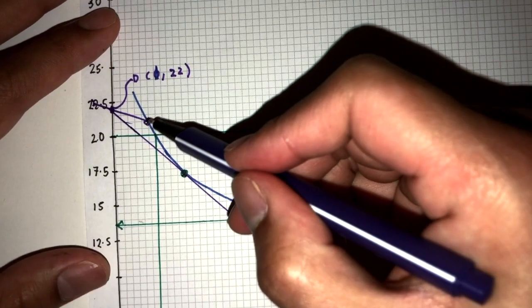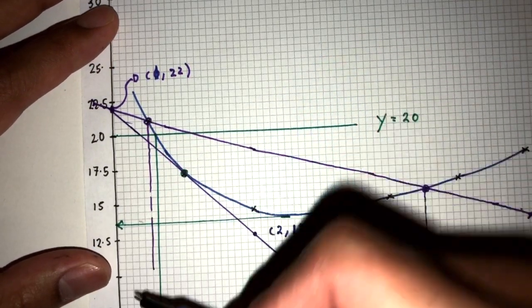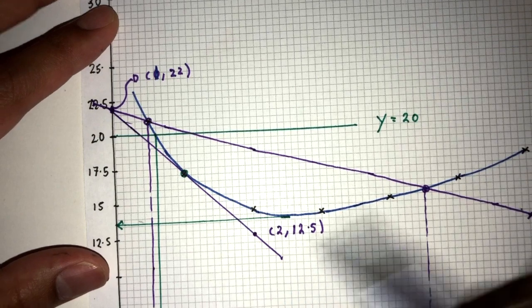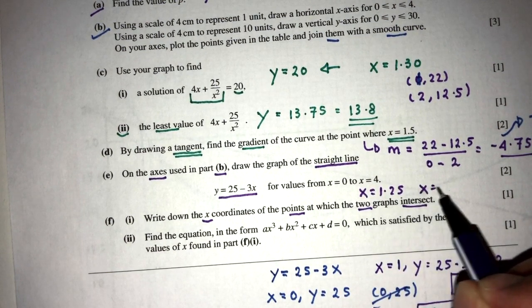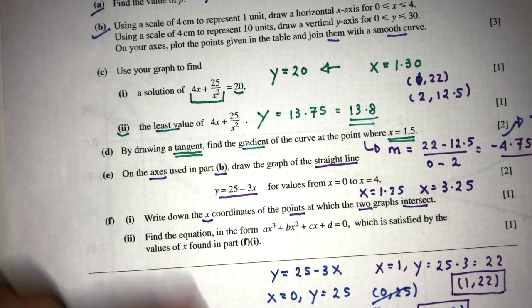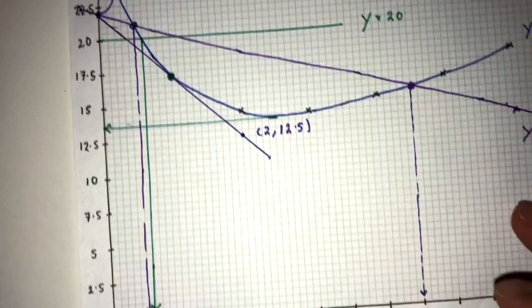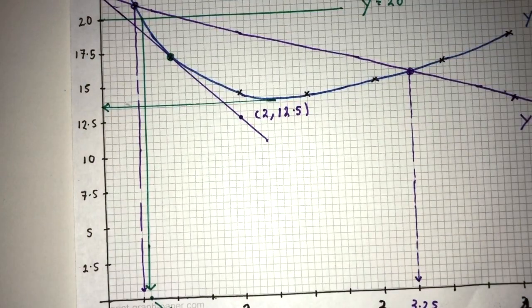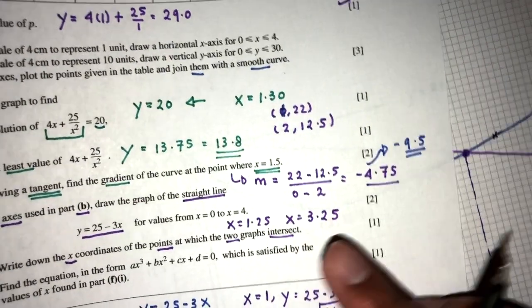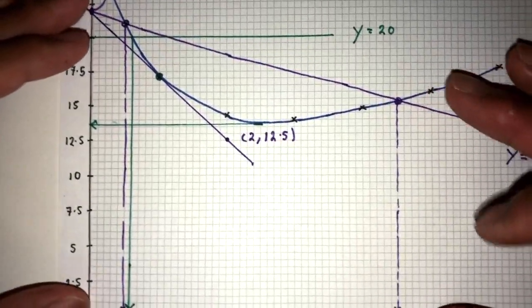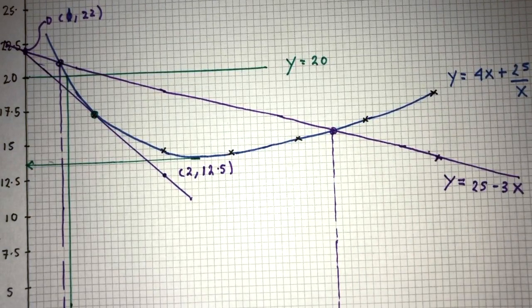And this one will be what? Here, that shows to be the value of 1.25. So according to my graph, my two values of x will be x equal to 1.25 and x equal to 3.25. Okay, you must show your work. If you want to get marks, you have to show exactly how you find the answers. So let's say my answer here is not correct. It is even okay, because I'll get part marks for showing how I obtained my answer, if that makes sense. They always are looking for the graph, because you have to use that to show how you found the answer.